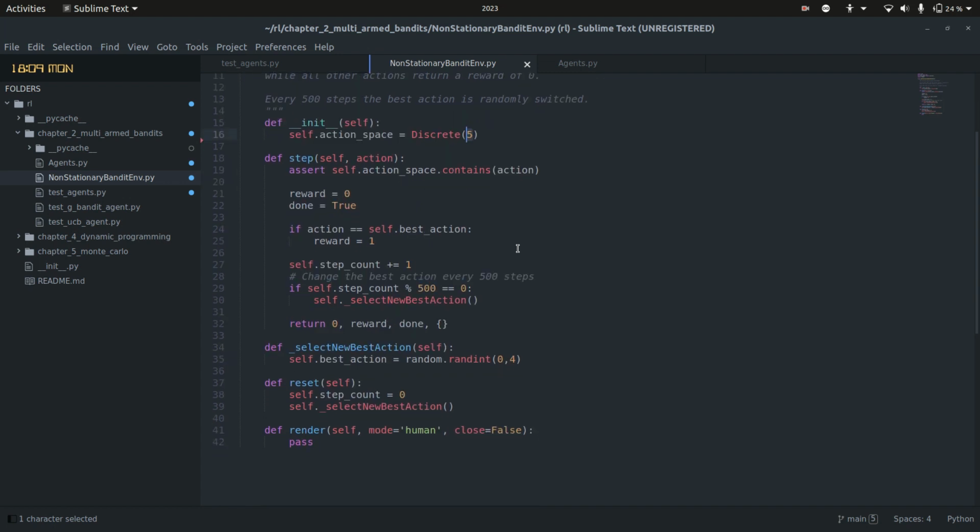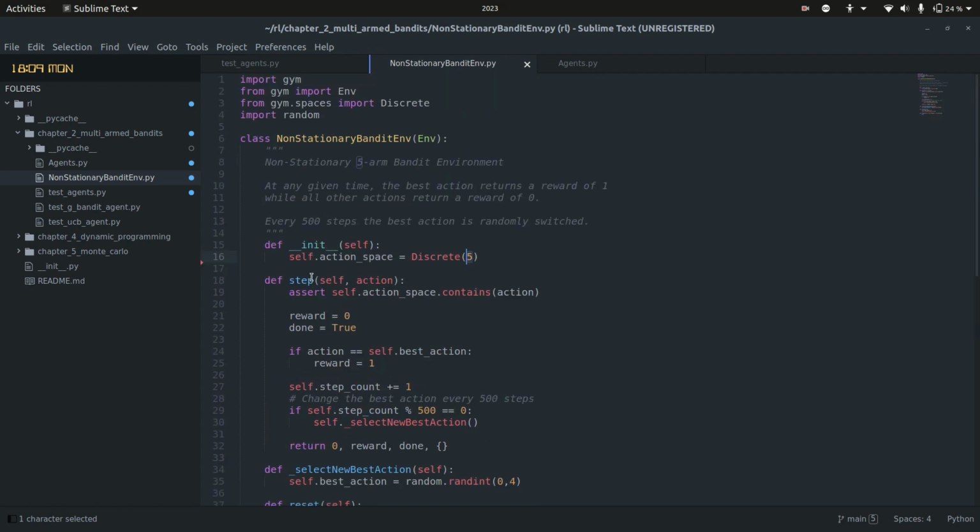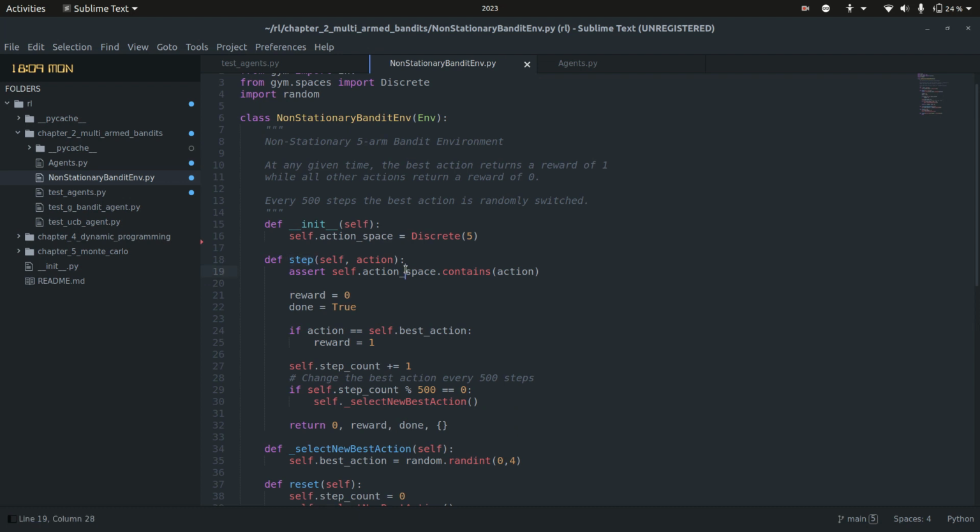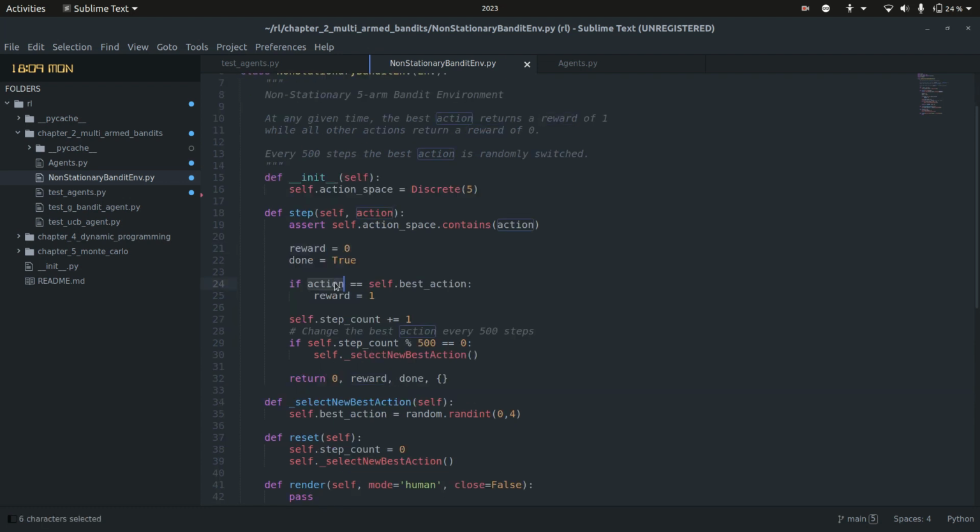Every time the step function is called, we just make sure that a valid action is being called. We initialize the reward to 0, and if the action is equal to the best action, which at any point in time is the action that can output reward, then the reward will be 1.